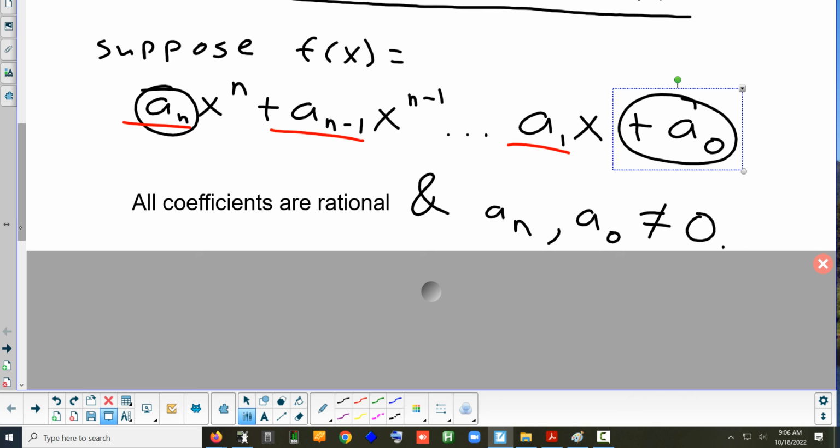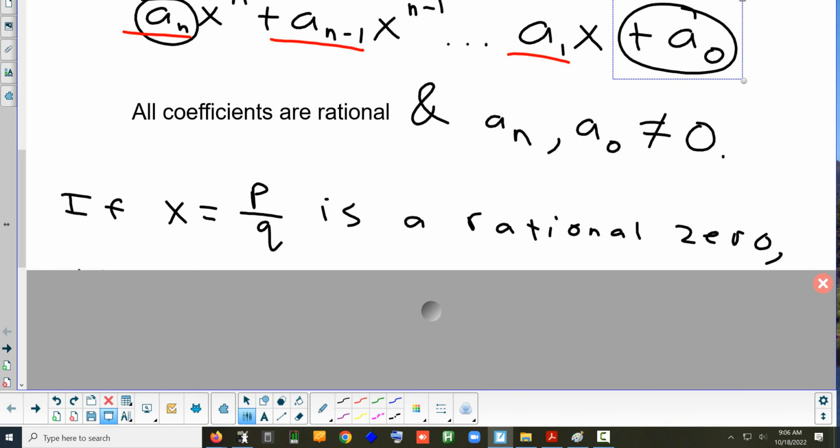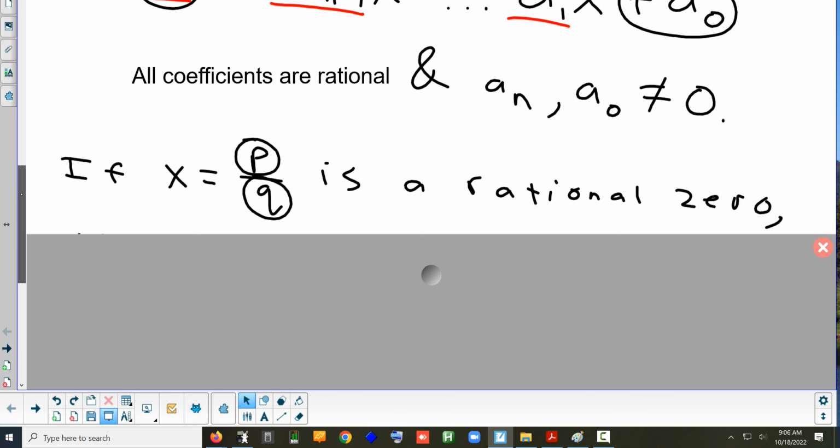So those are the first two things that the problem has to meet before we can even use this theorem. So let's say you try to solve this type of problem and you get an answer that's a fraction. If you get an answer that's a fraction, that means you're going to have a number in the top and a number in the bottom. We want to look at how you generate the number that could be in the top and how you generate the number that could be in the bottom of your answer. Okay, this is how you do it.